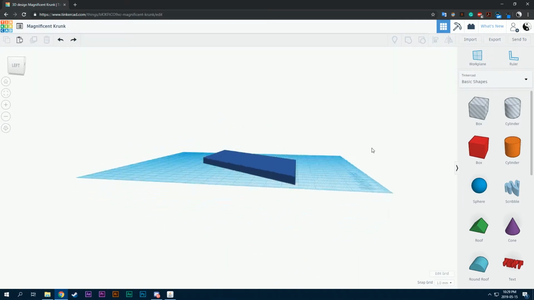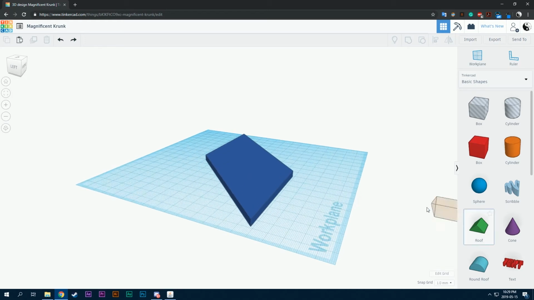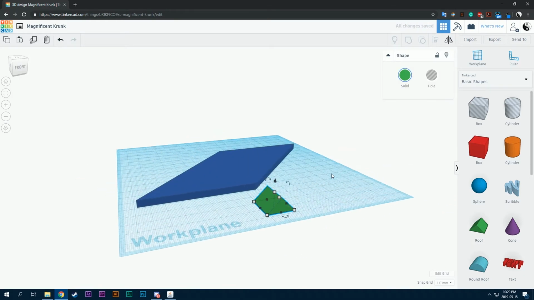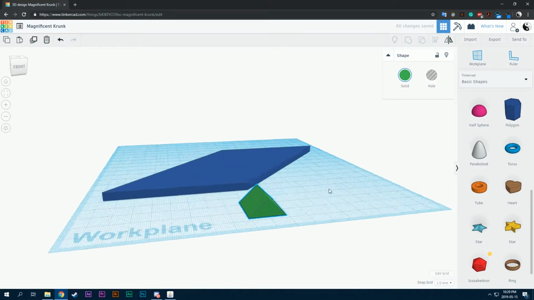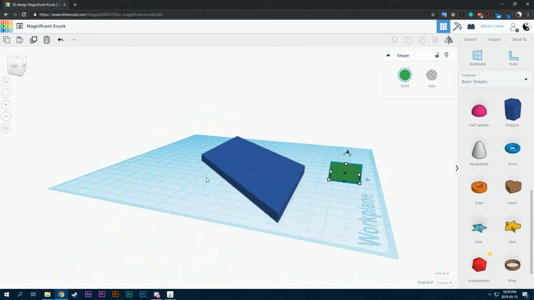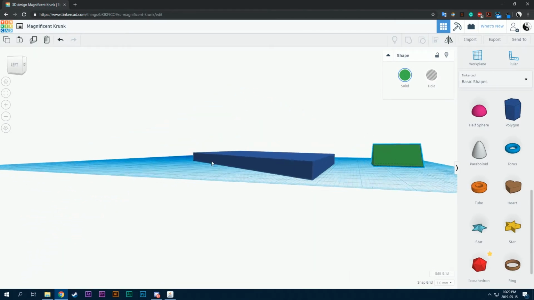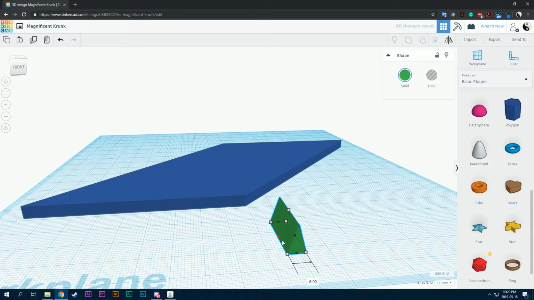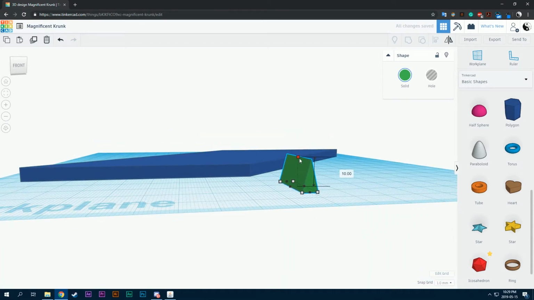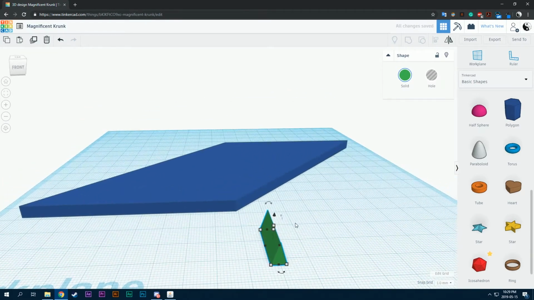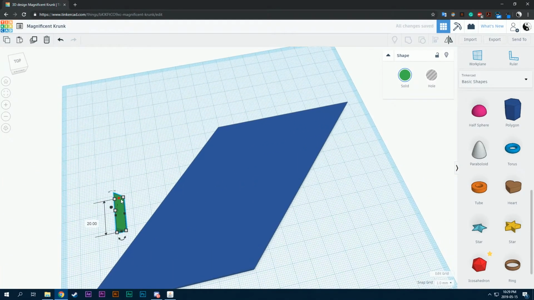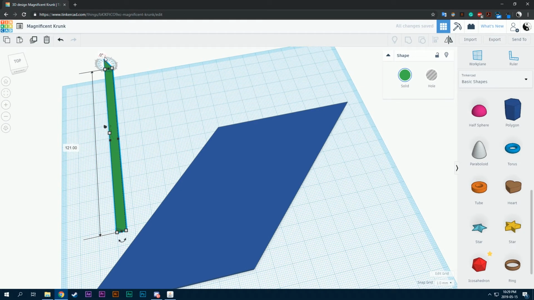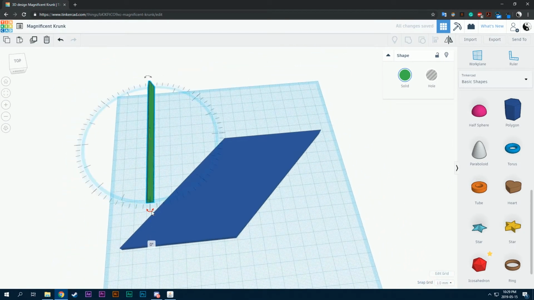So now if you want to create like a beveled edge, right? What you can do is you can take a roof again, and this time, since we know that the thickness of the triangle is 5 millimeters, and we're going to connect the bottom of this roof to that bevel, we can make it also 5 millimeters. Now, you can make it as sharp as you want, so I'm just going to do probably 8 millimeters.